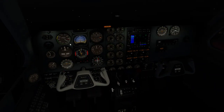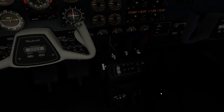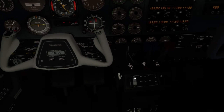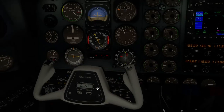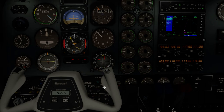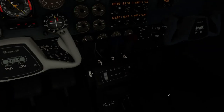Okay, so we want to be 105. It's a little slow, so if we go down, what happens? Nose down a little. Nose down again. Okay, that's working. I think. Right? No, went back to like 103. Let's keep hitting down, see what happens. What happens when I do that? Nothing. Oh, now it's going down. Okay. There. 105, 110, whatever. We'll keep it. Let's go up a couple.